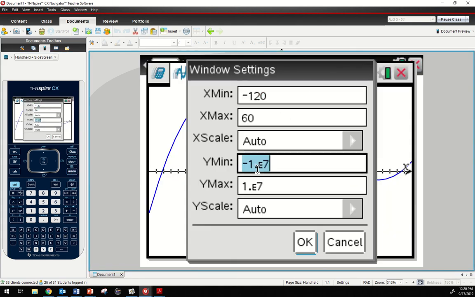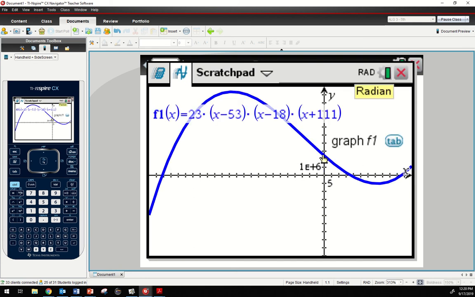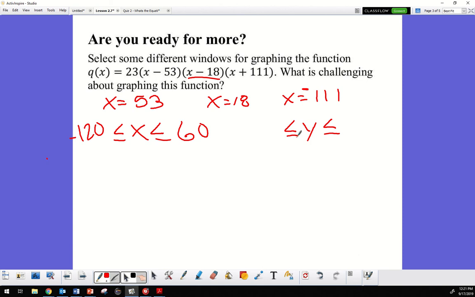Y max, let's say 1.1. Hey, look, I got it now. Yes. They're both in there, right? So it crosses the axis right here. You have to learn how to play with these calculators to manipulate it to see your graph. A lot of the stuff you're eventually going to do is, do you know how to use your calculator correctly? That's a big number. That's what I said about big numbers, right? They scare me.